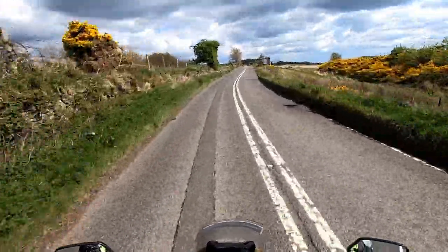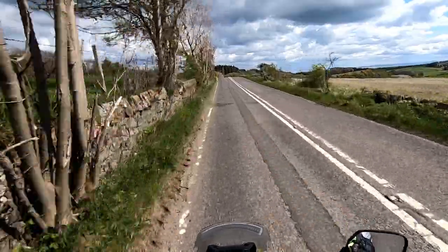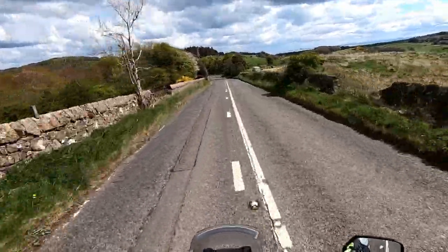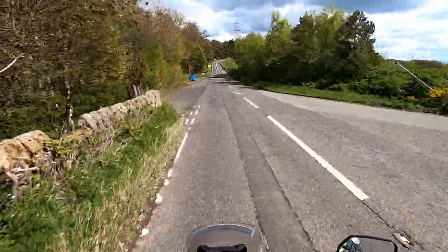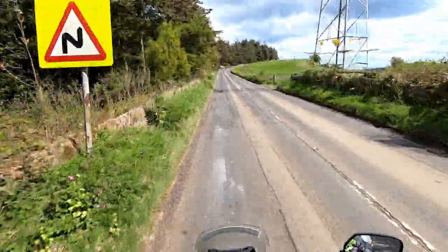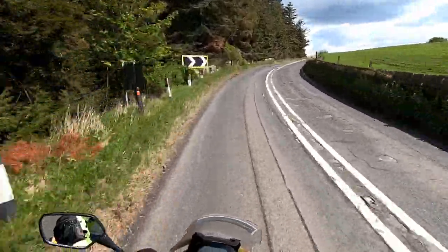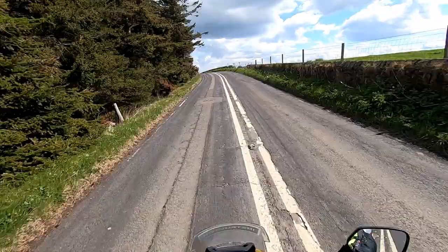I'm always conscious that if you're rolling straight over a dodgy road surface — not accelerating, not braking, just maintaining constant speed — it's not so much of a problem. If I go over that, I'll loosen the bars, let them shake a bit and straighten up. I don't over-grip — I let the bike find its natural position. But in the wet, I'm particularly wary if I'm leaning, braking or accelerating on those surfaces. Look ahead — look at how the surface is really changing in colour and beginning to break up. You can see the colour changes and texture changes, a sheer sign that there's a problem there. That's why I'd be going a little bit slower and a bit more cautious in those areas.